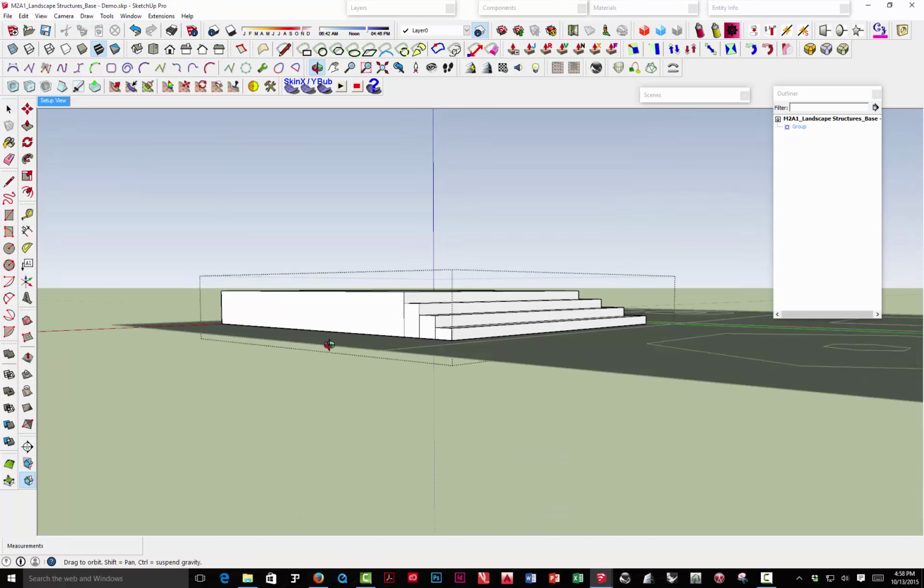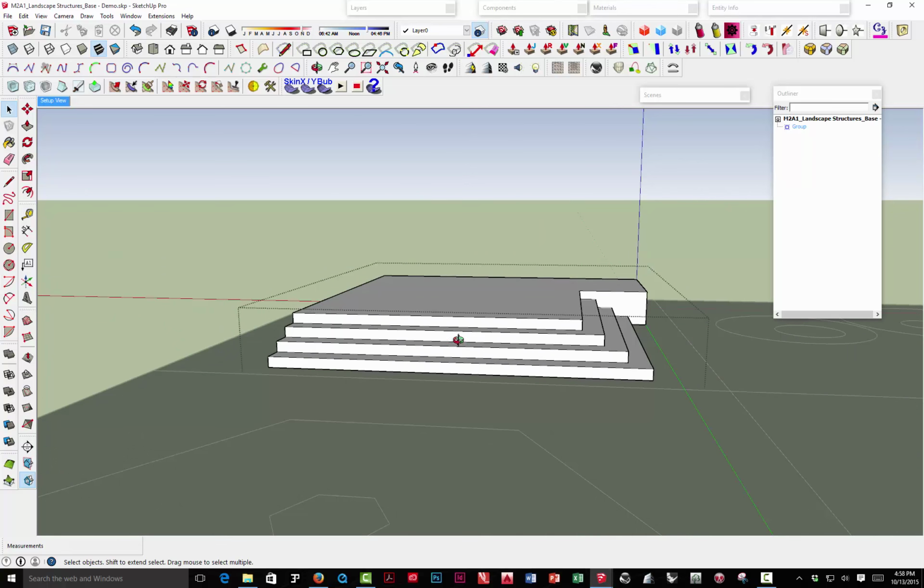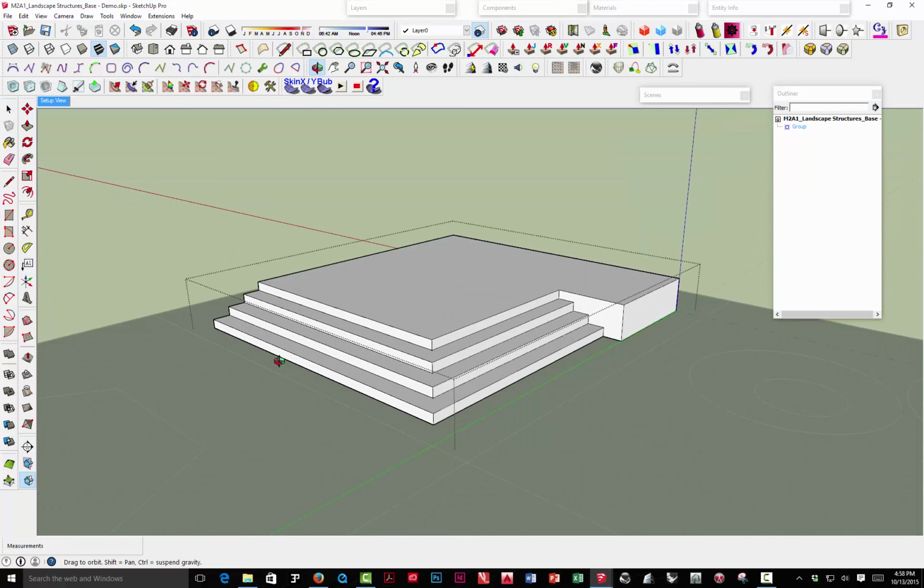This way I had to draw another line, and over here I've got some extra lines I need to get rid of that I don't need because I don't want to see those in my deck. So it's kind of 6 of one, half a dozen of the other. If you prefer to do it the first way, do it. If this makes more sense to you, the way you visualize things, then use it. 3D modeling in any software is really about understanding what works for you and how you visualize it. Learn to use the tools, and then adopt a process that works efficiently for you. It may not work for me, but it may work for you perfectly well.